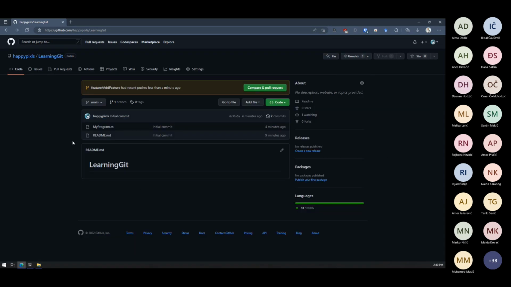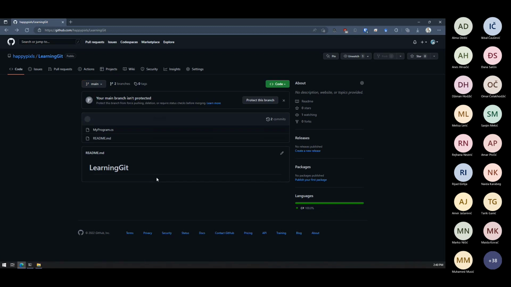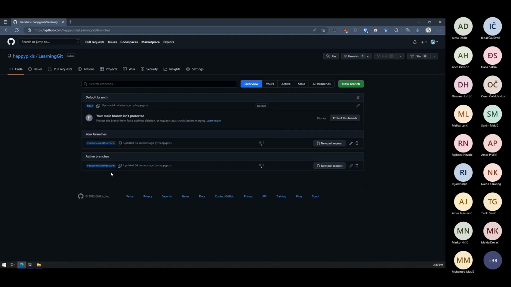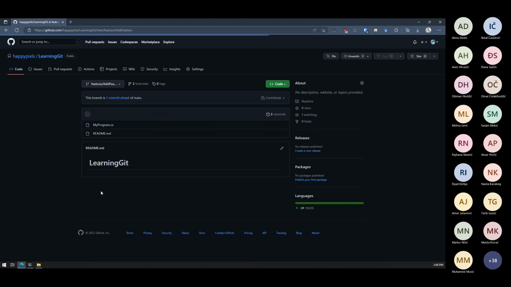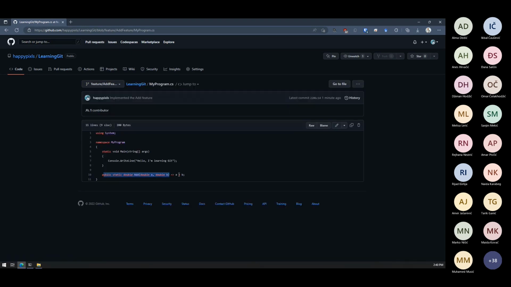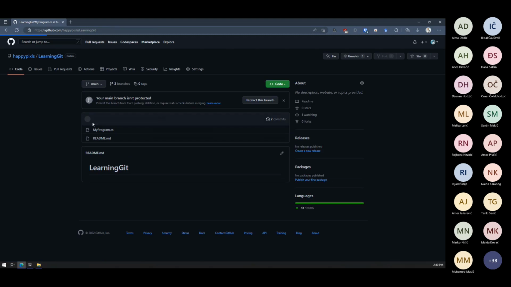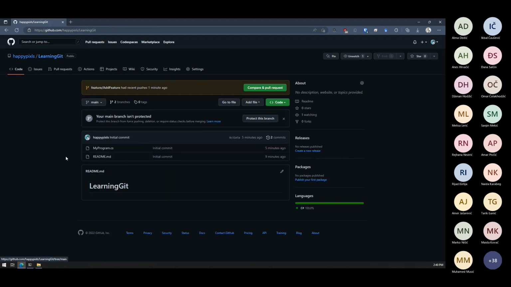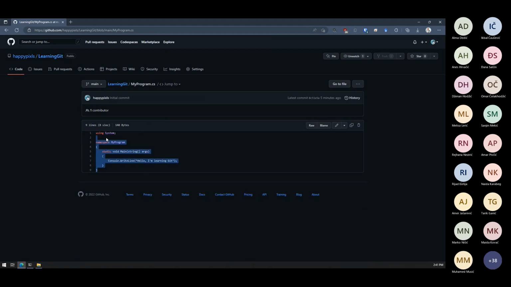Now, if we look at the moment I pushed my changes, suddenly this branch appeared, because when I created the branch locally, nothing happens on the server, obviously. The moment I push to the server, things have changed. And right now I have two branches, right? I have the add feature branch, which has been pushed half a minute ago, and I have my main branch. The fun part is you can switch between them, like here. So this is my program, it has the add feature. And if I go again here, if I keep on the main branch, and click my program, add feature doesn't exist because it exists on another branch.